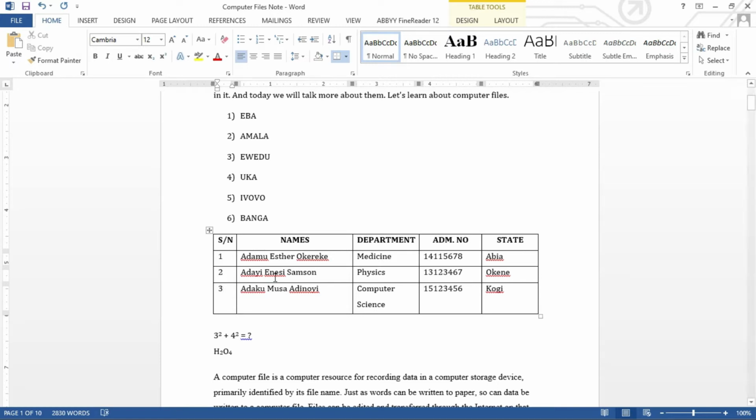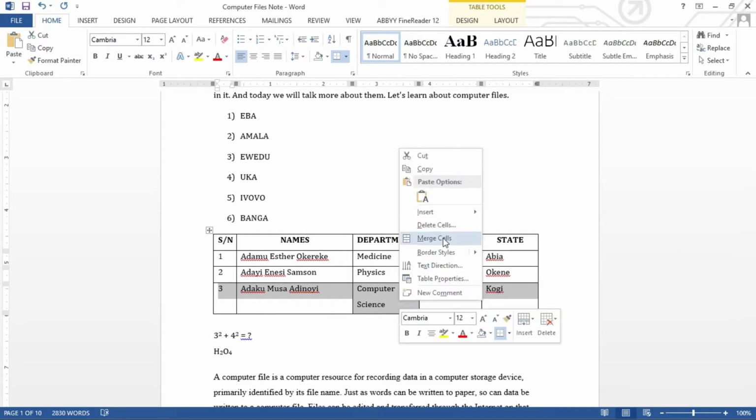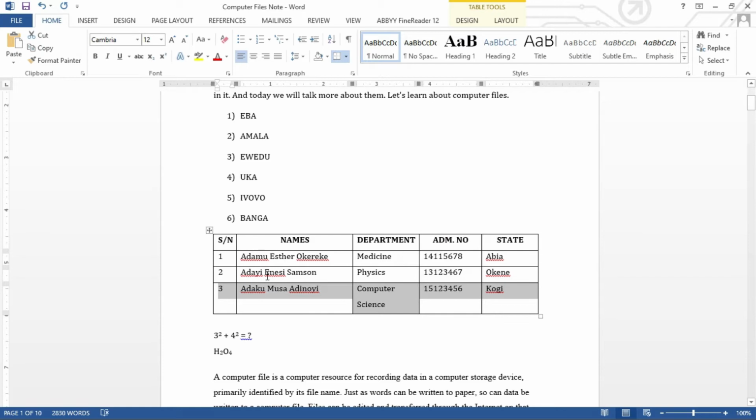Then if I want to insert at the end, what I will do is highlight this one, then right click and say insert. You see below. If I want to insert another one in between, then I'll say above. Then there are also shortcuts in this latest Microsoft Word. When you come to the end of this place, you see a plus sign.